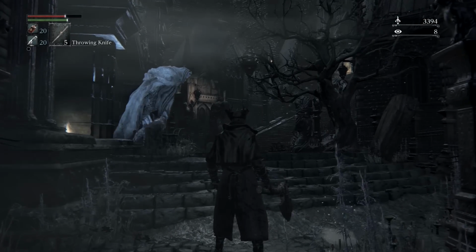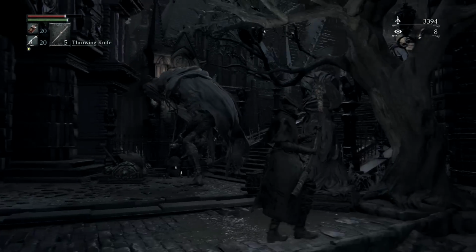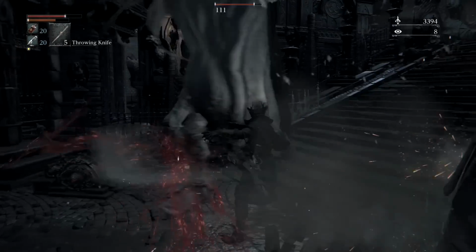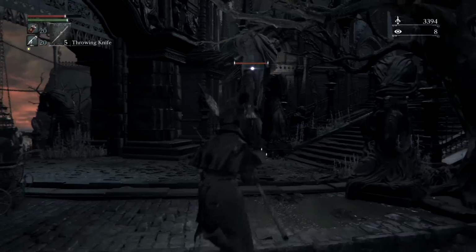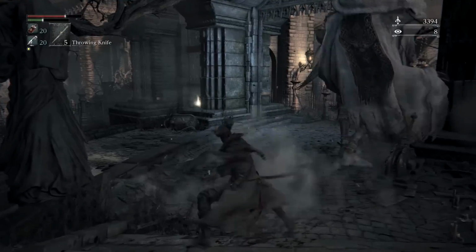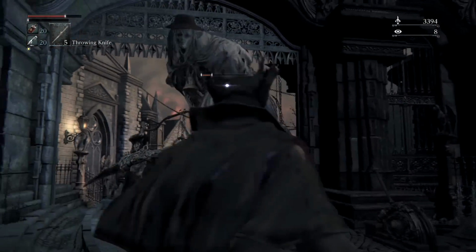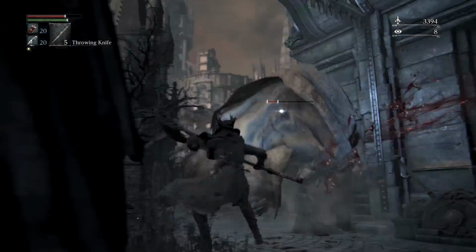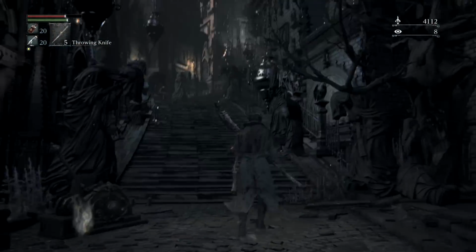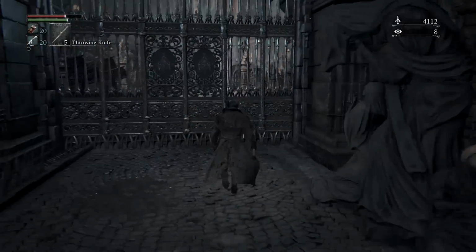Up these stairs here, beware, there is a very big giant guy with an even scarier axe. Take your time with him. Try to surprise him if you can, and watch out for that axe. Alright, so now that he's done, we can go up the stairs. We're not actually going anywhere, but just take a look at it.